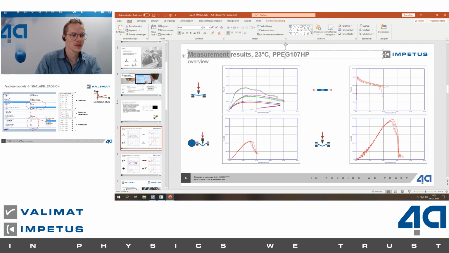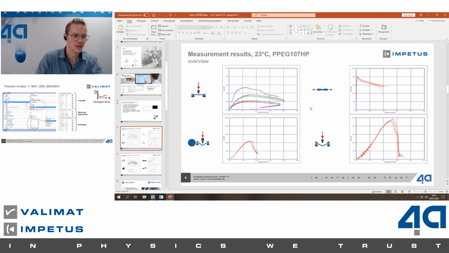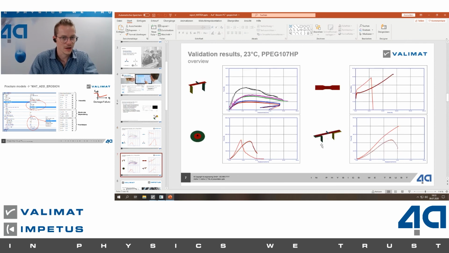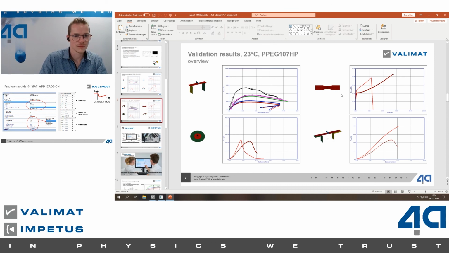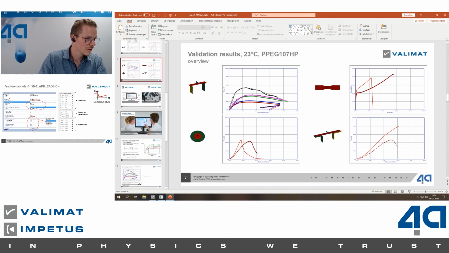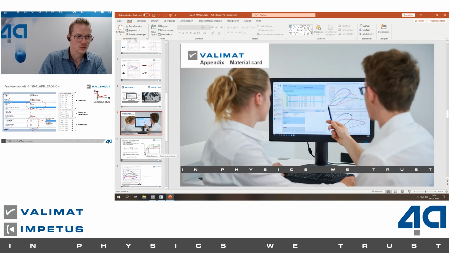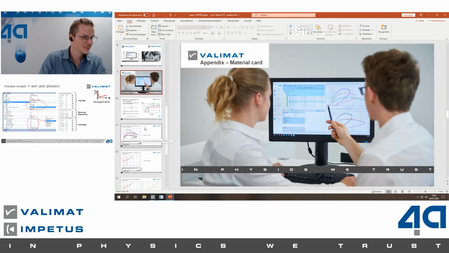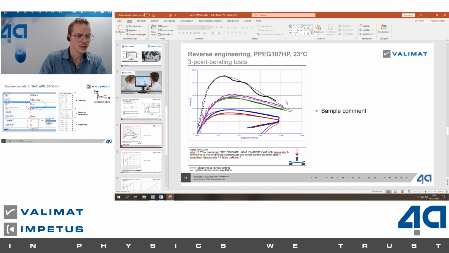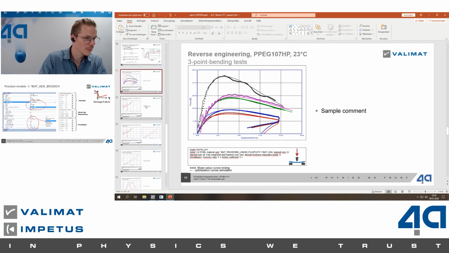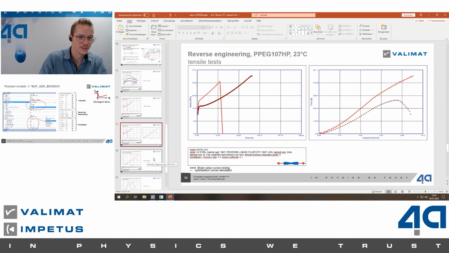First, the measurement results, the raw data that is put into the report. And on the other hand, we have the validation results of the simulations. In this case, we could also write out with the failure points, but we did not choose to. We can also get these figures into the appendix of the report by simply redoing everything with the indices and align them correctly.